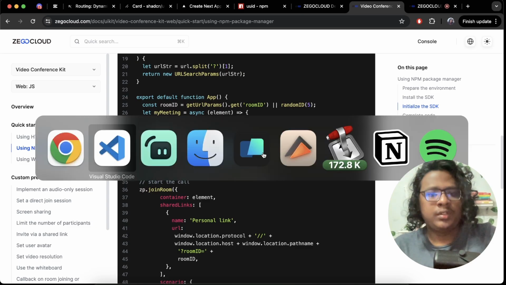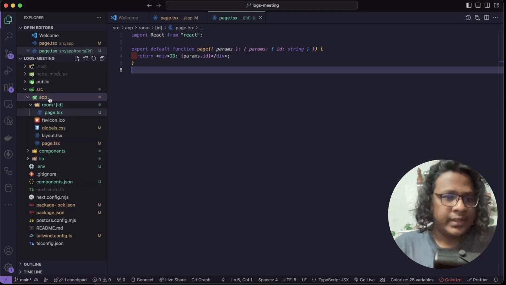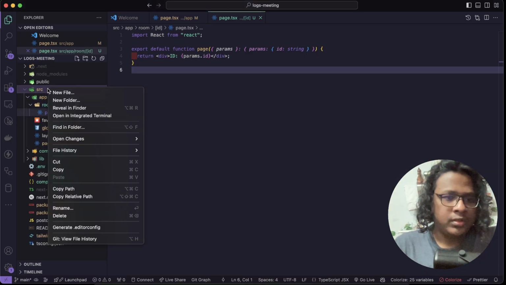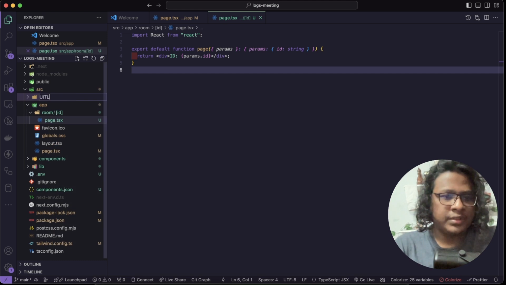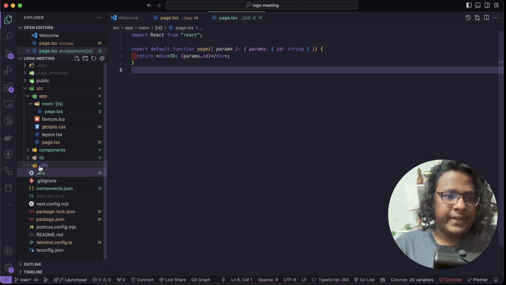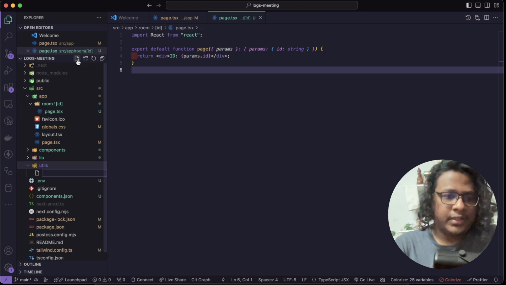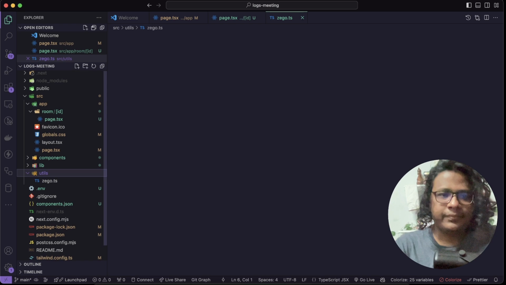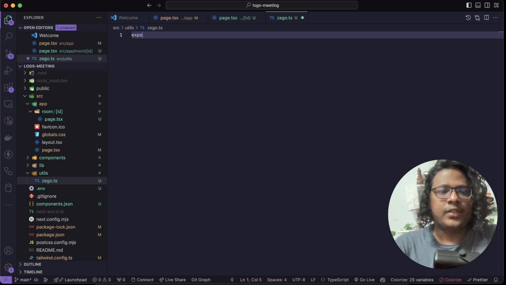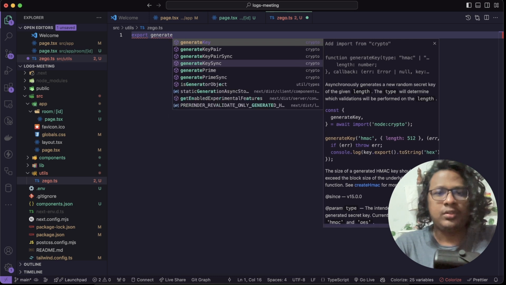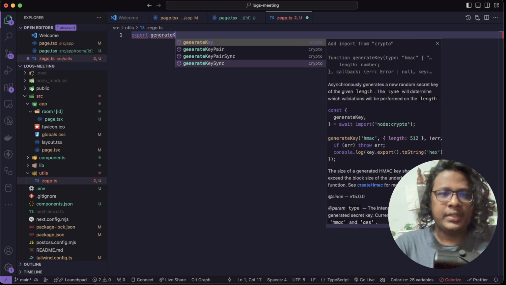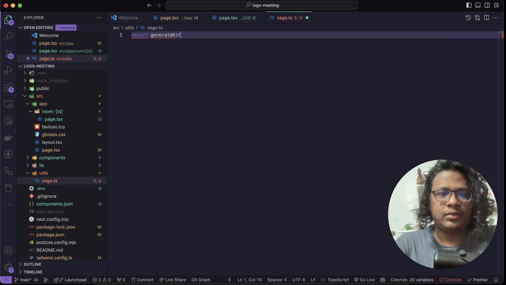So in our code base, let's create a utils file, source utils, and inside this we'll have a zego.ts file. Let's create a function called generate kit token.